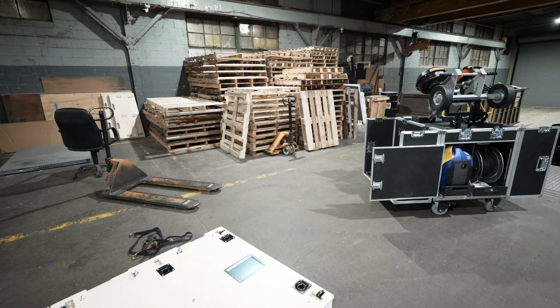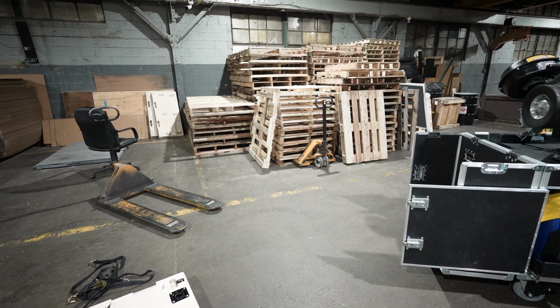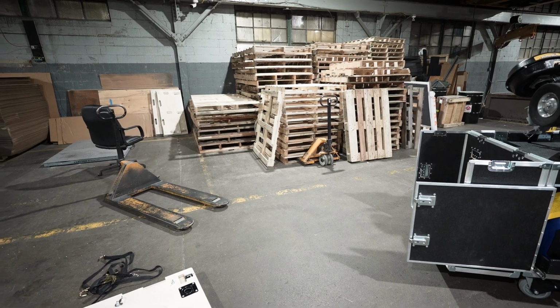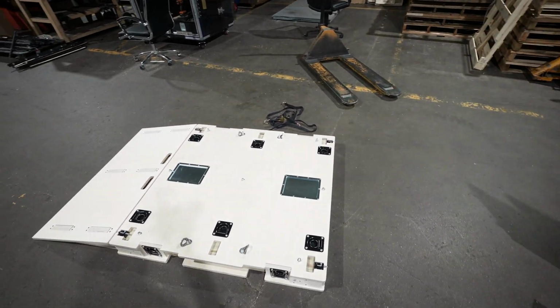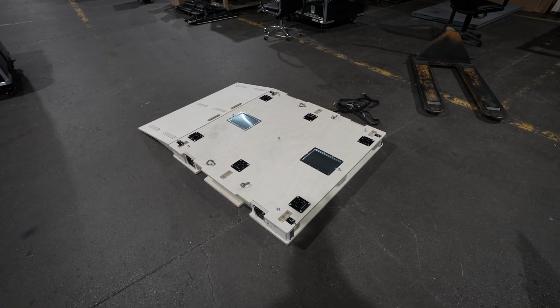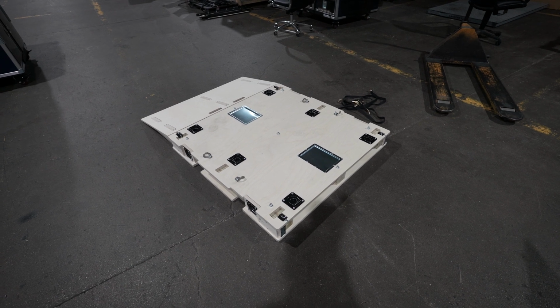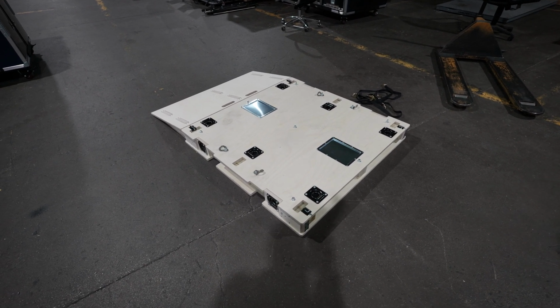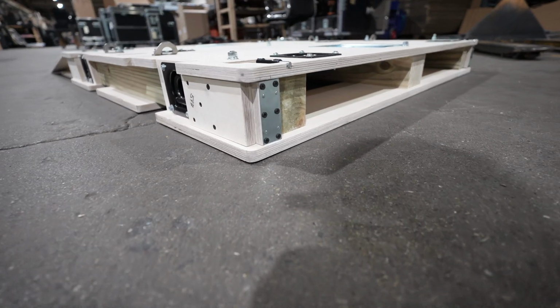As an example, a regular wood pallet like this costs about 20 bucks if you buy them new, which we do. We buy new pallets. Generally, we always say you only get one chance to make a first impression, so I like the way that our stuff is wrapped, so that when you get a case from us, you are getting something that is well put together. Now, this is obviously the maximum overkill version.